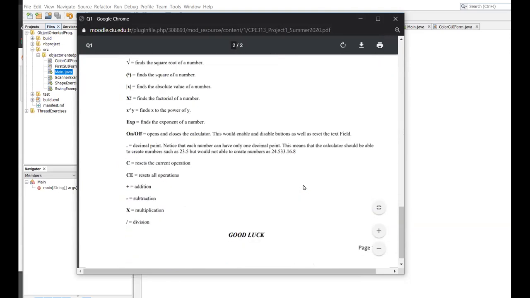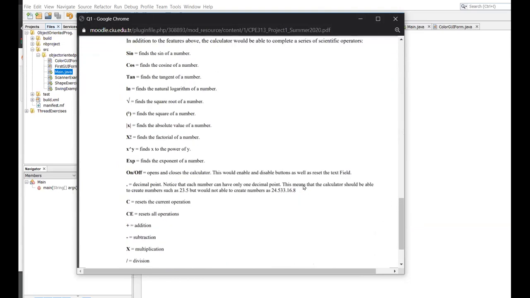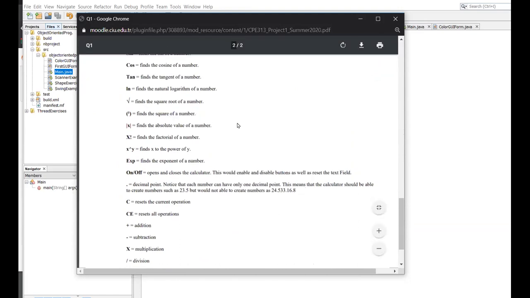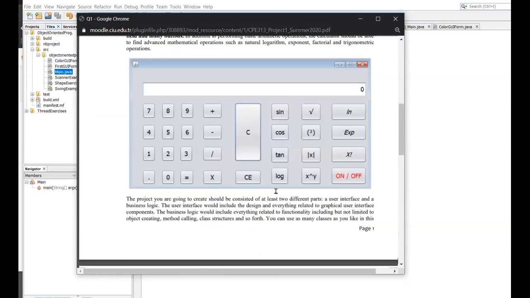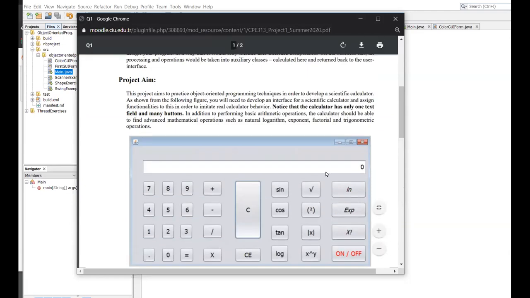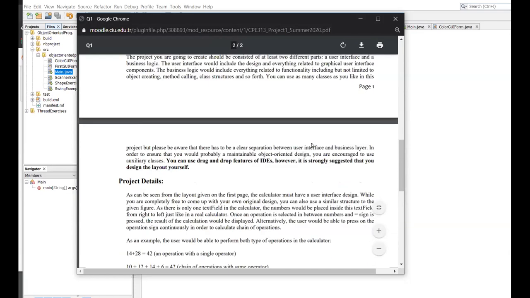You go down and you look, that is the square of a number. Find the factorial, find x to the power of y, exponential, and there's even open and close. So basically when you press on this, the calculator will be closed, which means there will be nothing here, or you can hide this component. And when you make it on, it will be visible.